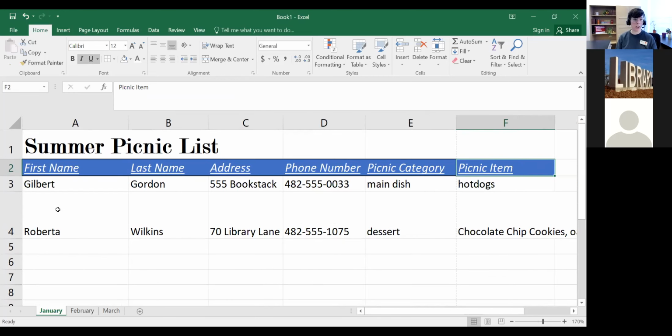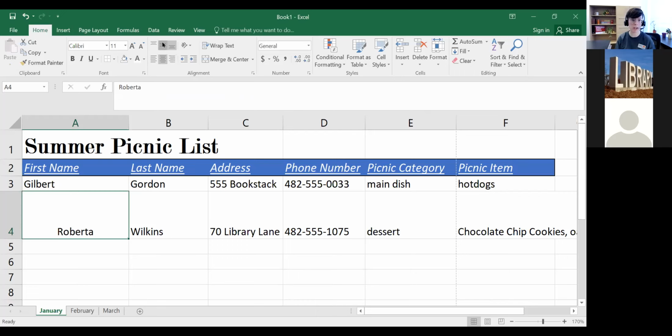Okay, so let me click on Roberta and see what happens if we click on top align. Okay, so Roberta has now gone to the top of the cell. If I click middle align, it's in the middle of the cell, and it was defaulted to the bottom align, so it would be at the bottom of the cell. There is also an alignment that will help you align it within the cell left, right, or center. So that would be in these three icons directly below. Currently it's in the align left. If we do center, that will bring it to the center. Or if we do to the right, it's going to align it to the right.